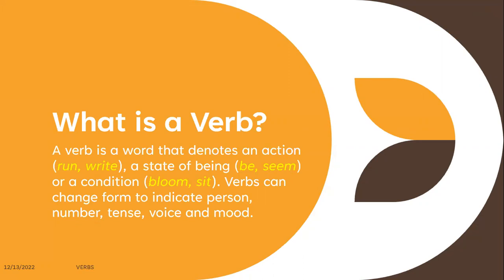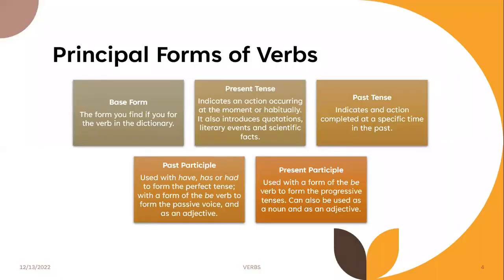In today's class, we won't be going into number and person in depth because I assume that you already know about using verbs in regard to person: I see, he sees, you see, and number as well. So this introductory session speaks mostly to the principal forms, voice, and mood of verbs. Let's start with the principal forms.